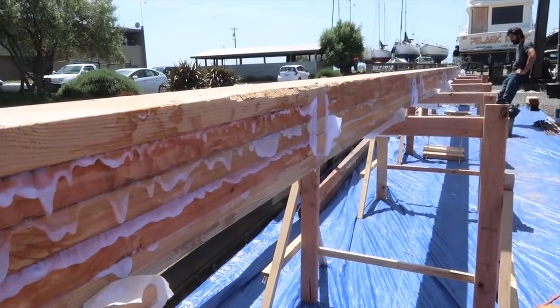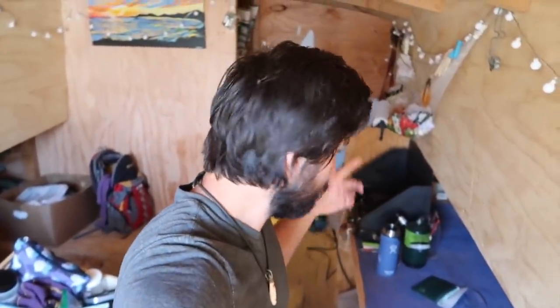While we waited for the epoxy to fully cure, Garrett gathered his measurements. Because I'm building the main mast right now, I need to take some accurate measurements of the mast step, which I already built and it's already spiked into the keel. It's going to be a male rectangle cut into the bottom of the mast, and then there's a female rectangle in the mast step to accept that. The step is also on an angle.